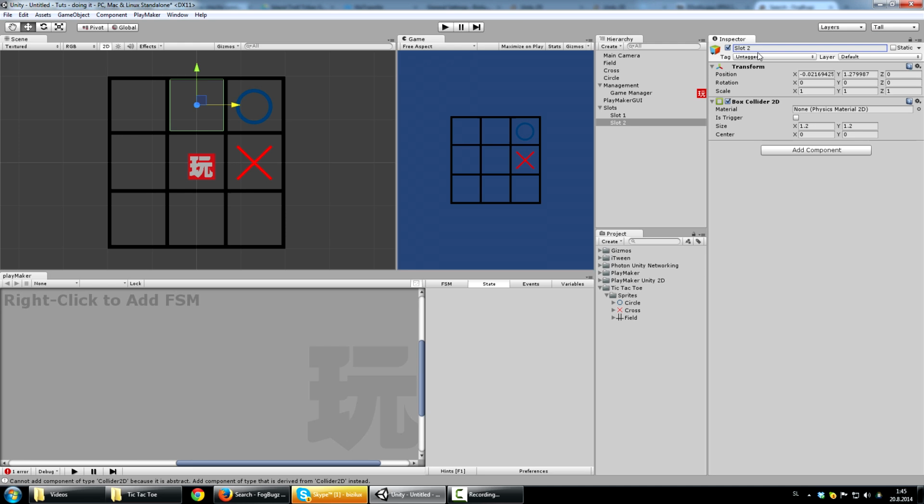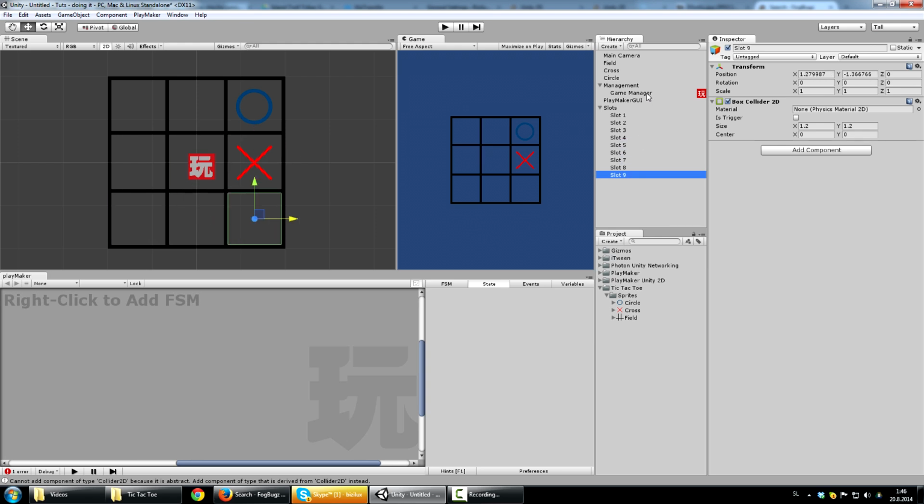And now I will skip ahead and you complete them for the other slots too. Okay, so now we have 9 slots, as you can see. Slot 1, Slot 2, Slot 3, Slot 4, 5, 6, 7, 8, 9.